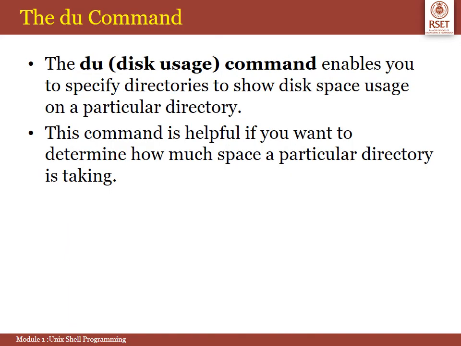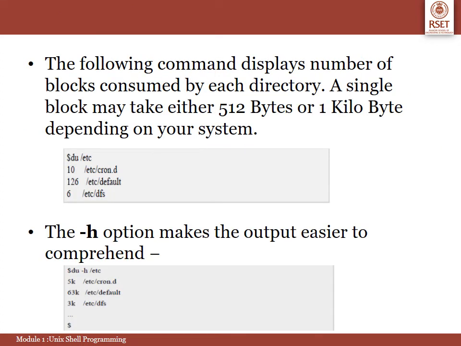Then the du command. du stands for disk usage. It enables you to specify the directories to show the space usage on a particular directory. This command is helpful if you want to determine how much space a particular directory is taking. The figure shows the example, and the command displays the number of blocks consumed by each directory.